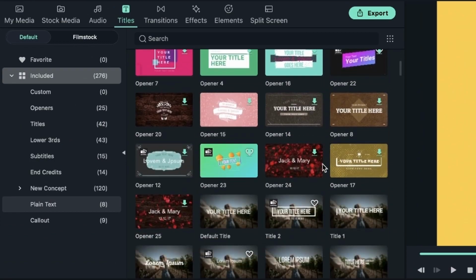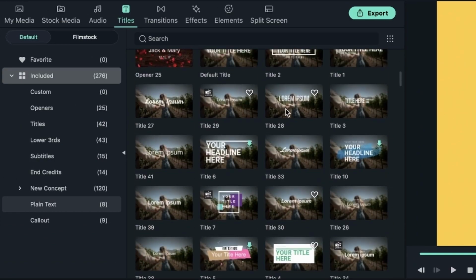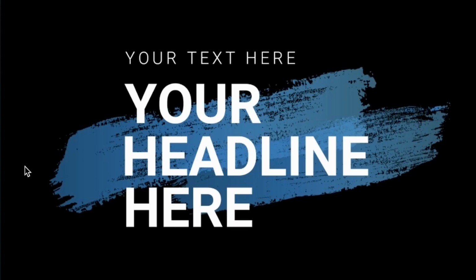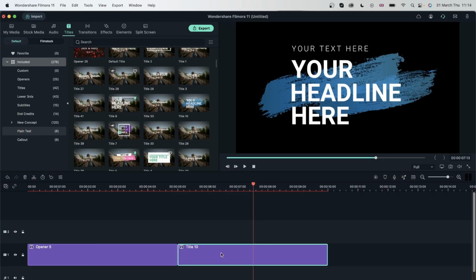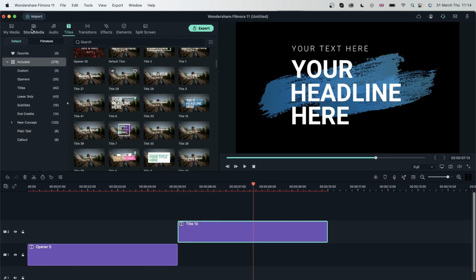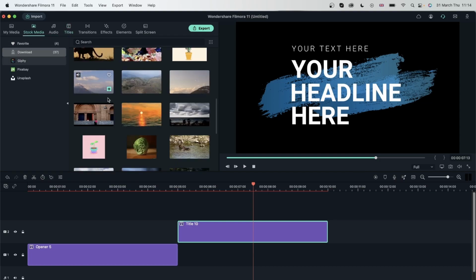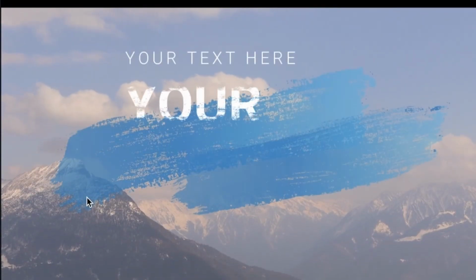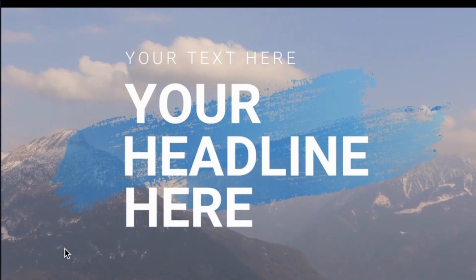So you have tons of options over here. You have things that don't have backgrounds. This had a yellow background, but what if I want something that doesn't have a background? I can select and download one of those first and play it. You can see my background is black. That means that this text can be put on top of a video. Let's get a video real quick, put it underneath, and now this text is on top of my video. Let's play this again. We've got the animation and the video playing in the back.